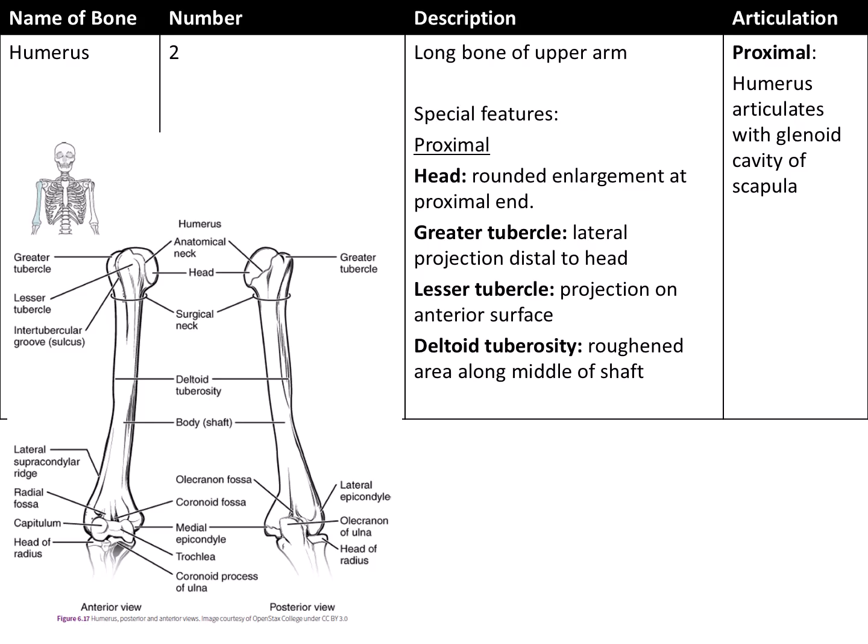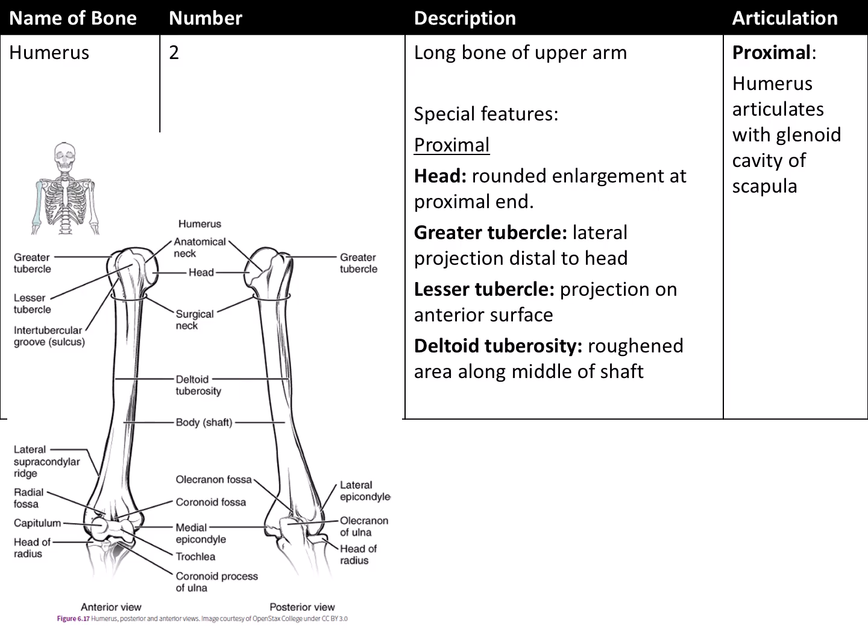This image comes from the lab manual and is a better representation of this bone. The proximal portion of the bone is closest to the point of attachment to the scapula. The head portion is this round portion that will articulate with the glenoid cavity of the scapula. The greater tubercle is this bump on the lateral surface of the bone, and the lesser tubercle is this bump that is more medial. The middle portion of the bone on the anterior surface is the deltoid tuberosity.